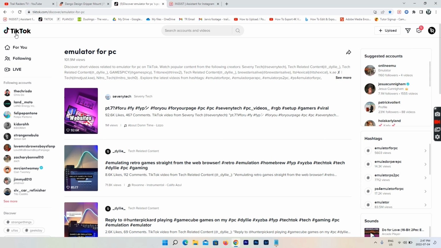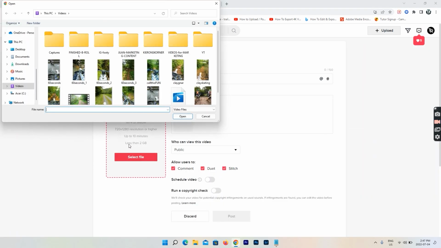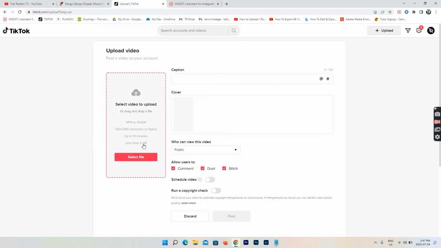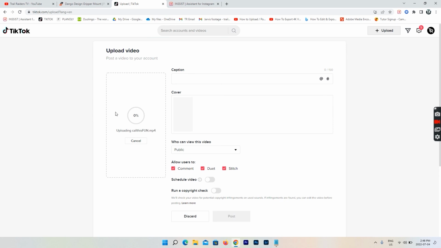TikTok. Go to the TikTok desktop app, go to upload, select the file. You can see there they've given us a cap limit. Obviously it can only be 2 gigs. So if you're uploading longer clips, just make sure that you set the bit rate to a setting that allows you to come under the cap. I find for 1 minute to 1.5 minute videos on TikTok, I'm well under the limit and it's fine. So here, click this video. It'll start uploading, enter your caption, then you can select your cover once it's uploaded, and you're good to go for TikTok.